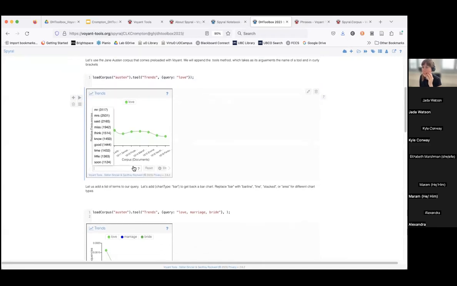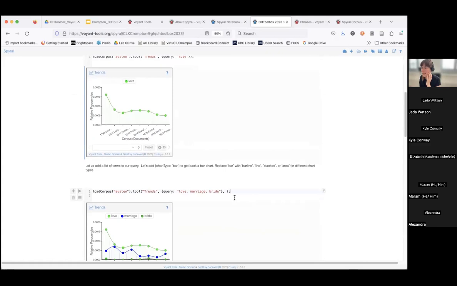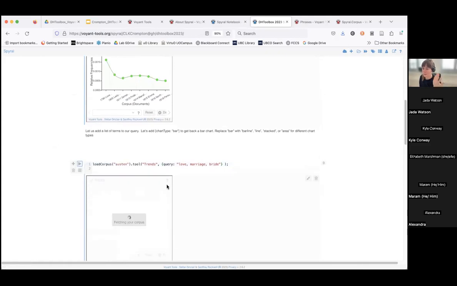And then I could either say, I want to add some things by using the tool menus, but I could also say, I want to query more than one term. Rather than using this, it's even faster to just type them out here, add them to my parameters. You can see below it's run already, but I'll run it again.